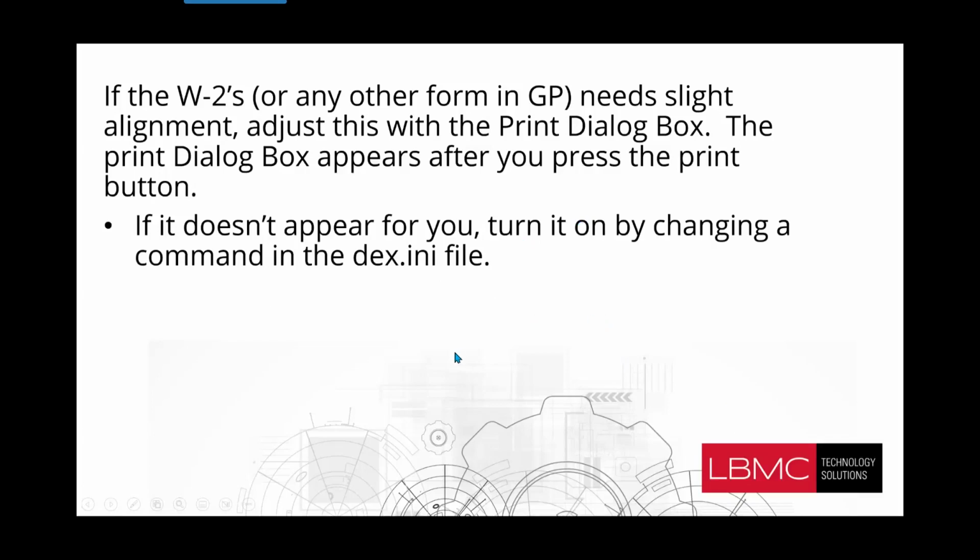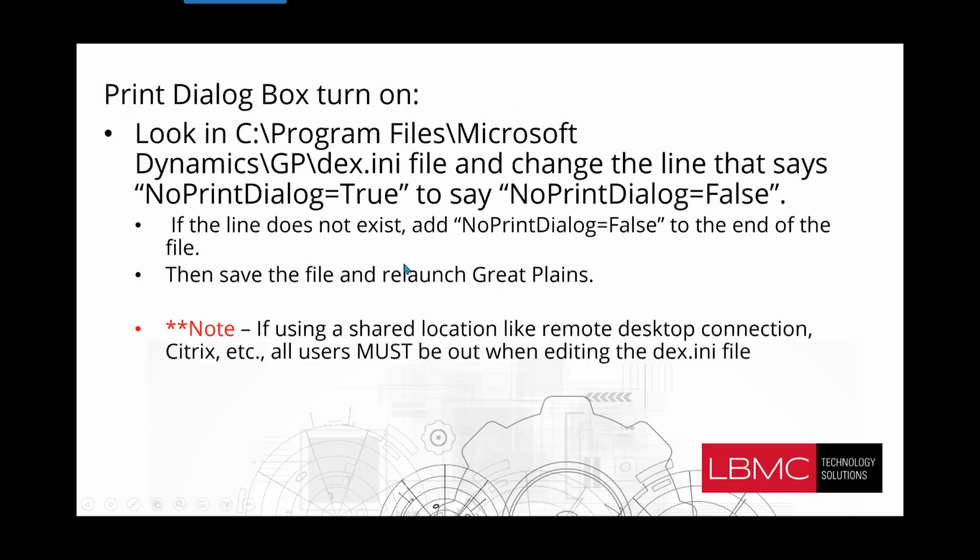Now, a lot of people will turn it on while they're doing their W-2s, 1095Cs, 942s, all those forms, so that they can do the movements needed to get this stuff to print. But they don't want to see it all year every time they print something. So what I would suggest is you turn it on when you're doing this process to get these forms out the door, and when it's over, you can change it back to the old setting.